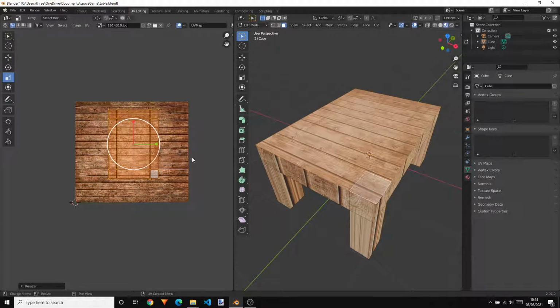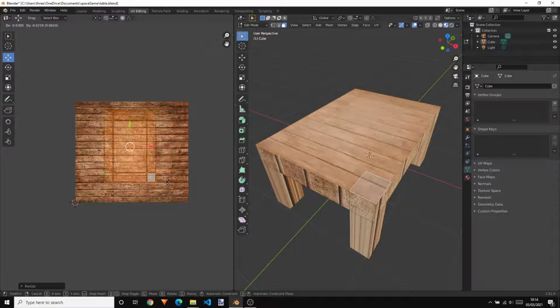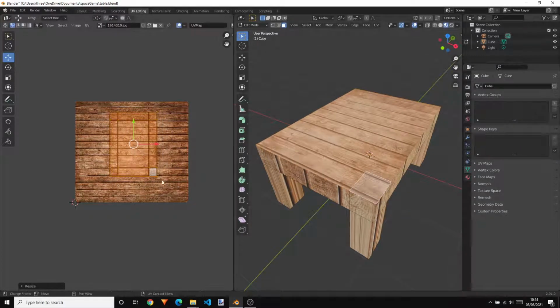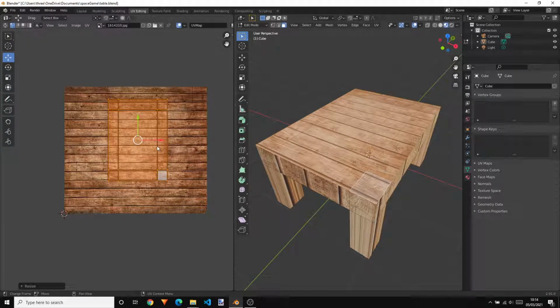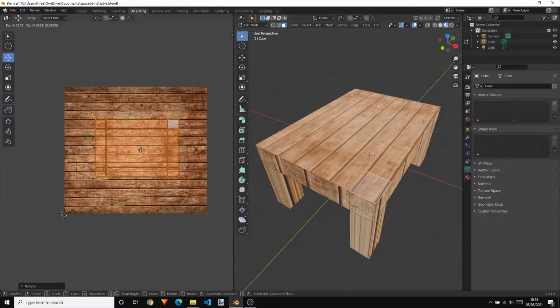I can use S to scale, and I can use G to move, so I can switch seamlessly between those different modes, using G to move, S to scale, and R to rotate. So to rotate this, I would press R, don't hold it down, just type R, and then 90. So you can chain keyboard commands together, and as you can see, that's a little bit better.